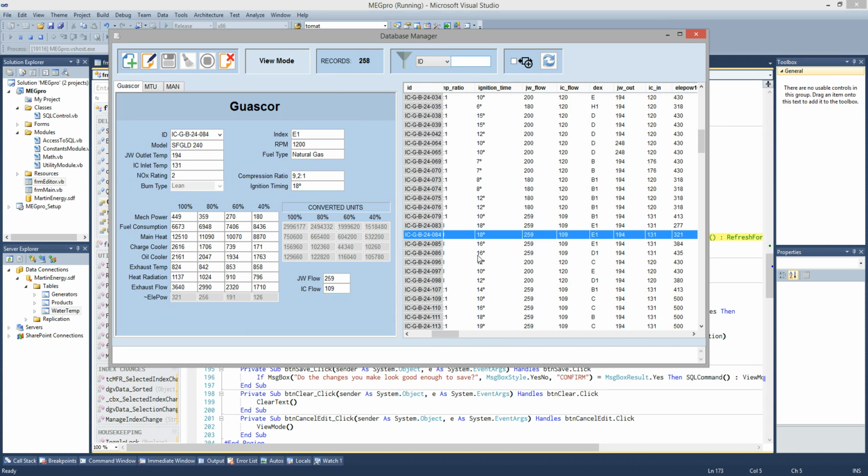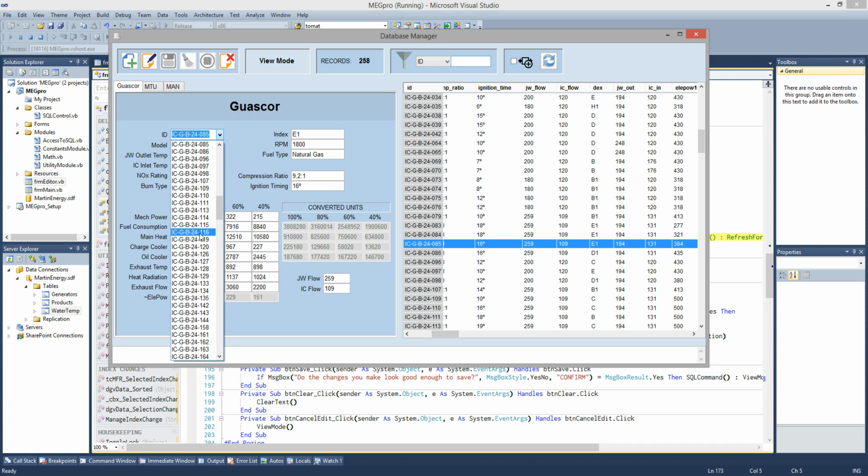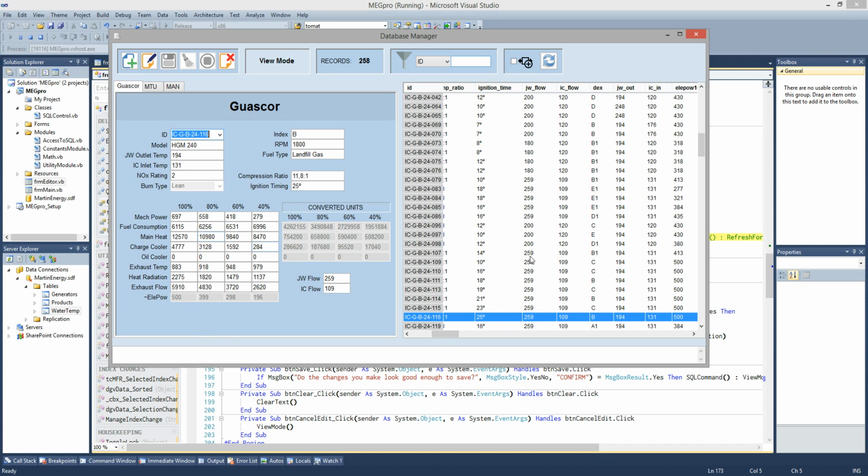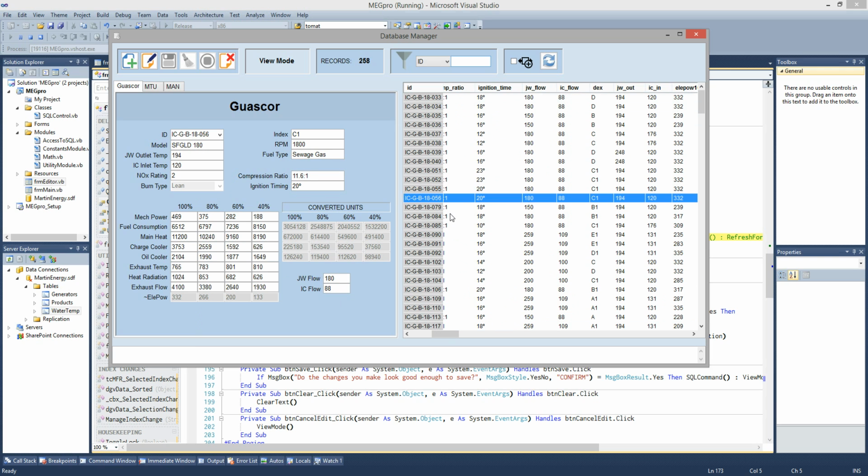And also, you will notice if you click on any row of the data grid, it connects to this combo box over here, and vice versa. So you come over here, click 116, I'm now viewing 116 in the grid. It looks like this doesn't have any oil or cooler information, which is just fine. Not all of these engines do.